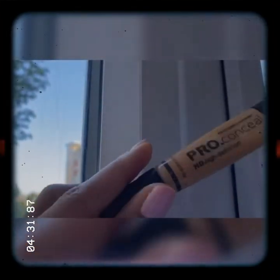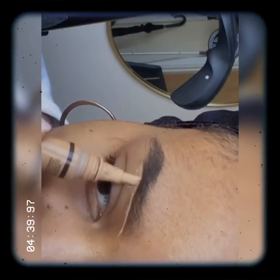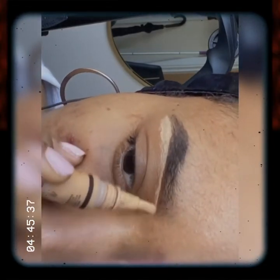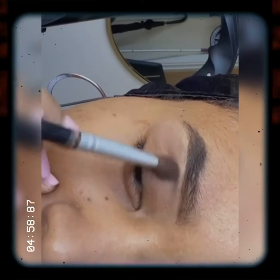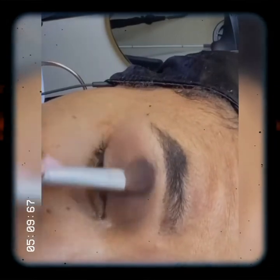Now I am going to conceal the brows just to neaten it out. Can you hear me breathing? Just neatening the brows out. I'm blending it out with my fingers. And I'm going to go with a light shade of brown to slightly contour the top of my eyes. The picture I'm referencing, she has very soft, subtle, smoky eyes. So that's what I'm trying to mimic.